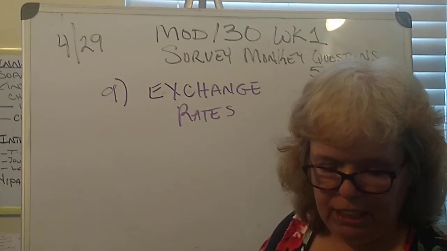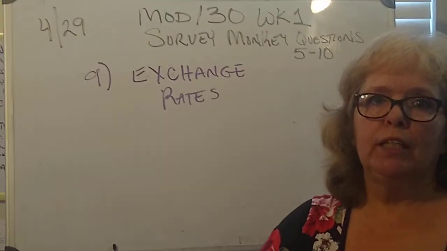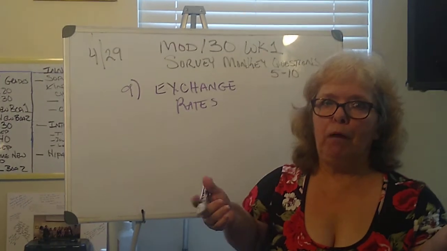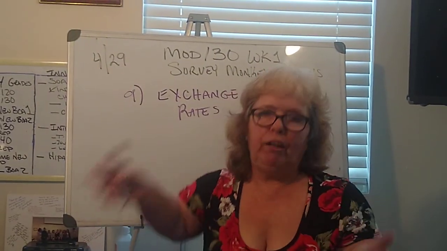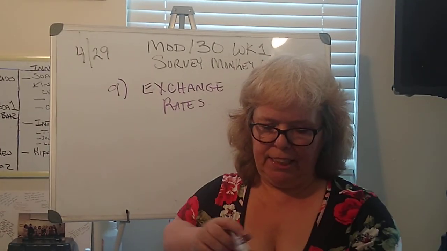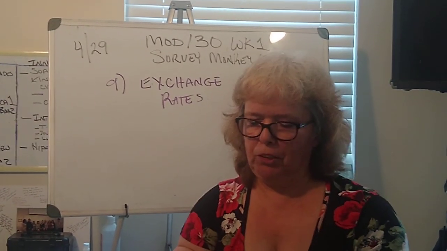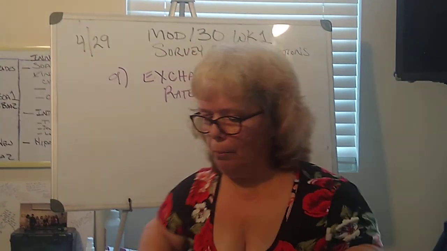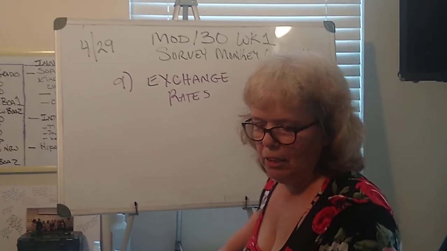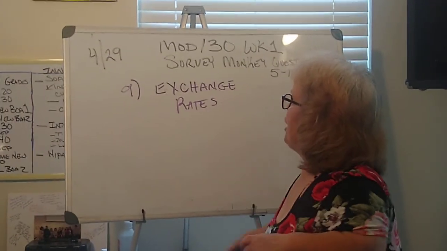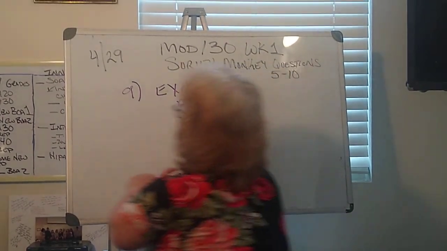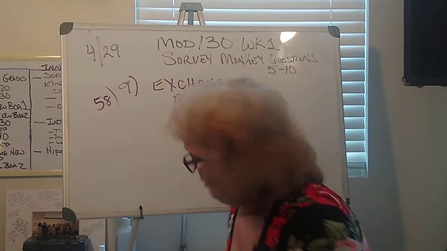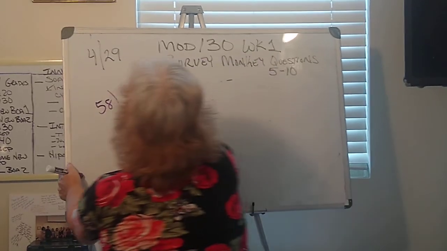So, for instance, sometimes the pound and the dollar are very close. Sometimes the pound is worth maybe $1.50. So 1 pound might be worth $1.50 in US dollars, or vice versa. So it's not necessarily an even exchange, because sometimes a currency might have a different value than another. It depends on what the economic system and the economy is like in that other country. So exchange rate, and that was page 58. Okay? So let's move on to number 10.